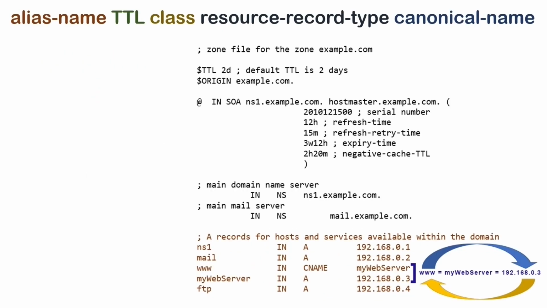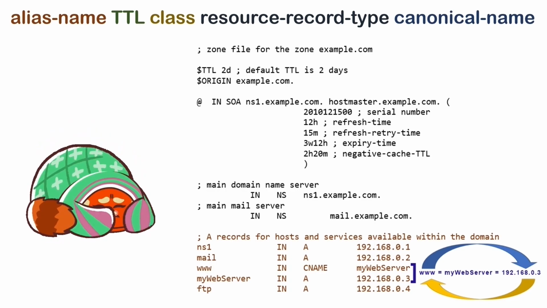The CNAME resource record type assigns an alias name to the name of an existing host or a service. The alias name field defines the name you want to use for the existing name defined in the canonical name field. The canonical name field defines the actual name which you want to access by an alias name defined in the alias name field. This record type is used when you want to access a service from another name or hide your internal network structure from external users.